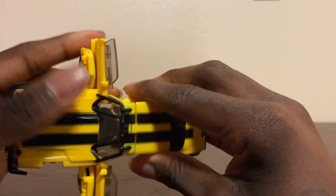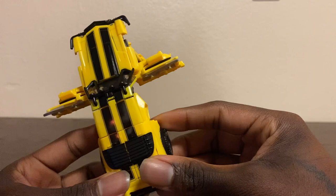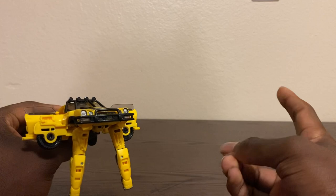I'm also paying attention to the camera while I'm doing this, because I'm trying to make sure y'all can see. But there you go. There goes your steps. Some people transform it and start off differently, some people do it the way I do it. But I'm showing you guys the way I do it. Sometimes I do it different ways myself, but this is normally the way I usually do it.